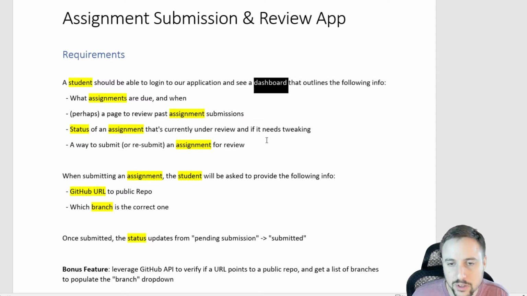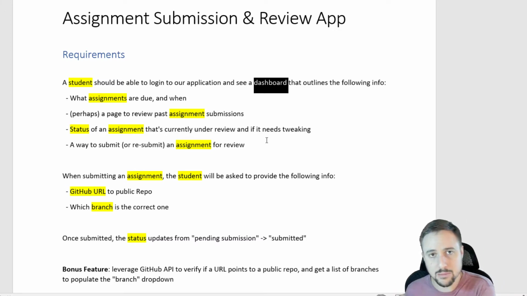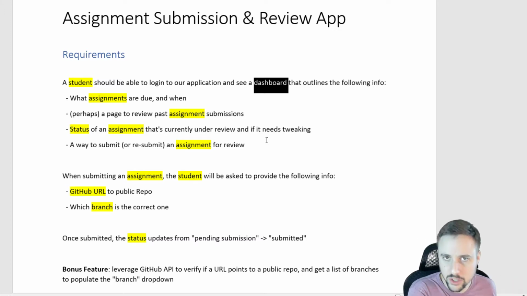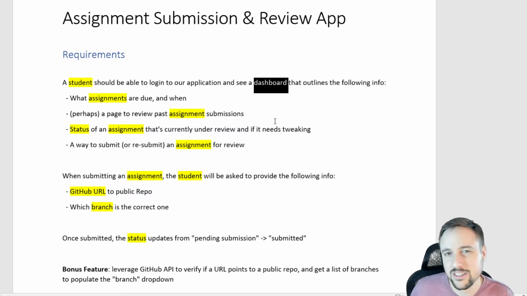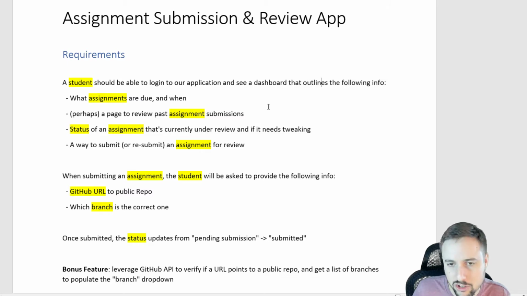And dashboard, although it's a noun, this represents a view. It represents a page that has a bunch of stuff on it. So specifically what we're doing here is we're trying to find the Java objects, not HTML views at this point. So that's why something like dashboard was not highlighted, because I just know it's not going to be a Java object. If that makes sense. So anything that's like a view, that would be an HTML page, we do not highlight.